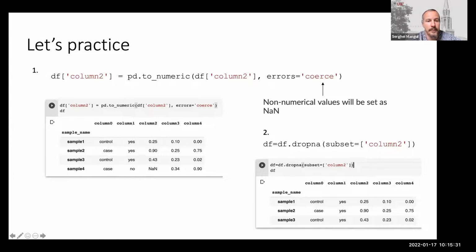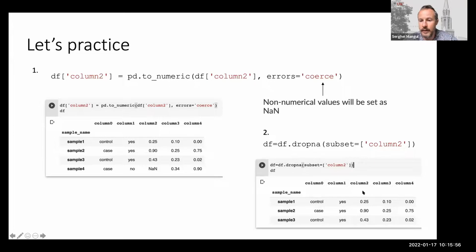That's your first step. The second step, you clean the data based on None. You say, I will drop all Nones. The command is very clear to understand, dropna, right? Like not available, NA. You're dropping the entire rows where you have at least one NA in column 2.